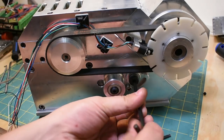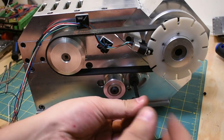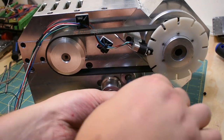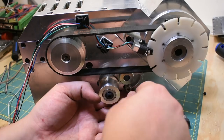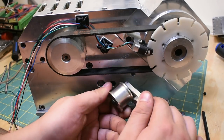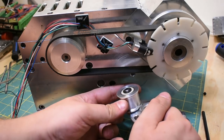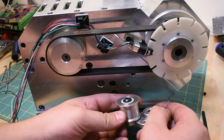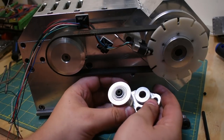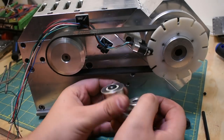I'm gonna take this right off. This was kind of a funny thing to do in CAD because it was done after the fact, so it got its own subassembly, which is, I guess, a pretty minor one. I think I'm going to hold on to this for future pulley tensioning shenanigans, although now that I'm rotating this, this seems pretty tight. I'm starting to wonder if these ABEC 11 brand bearings aren't actually ABEC 11.